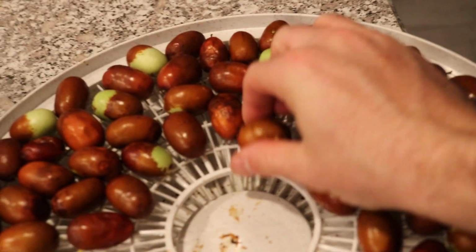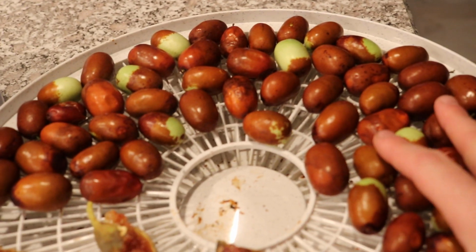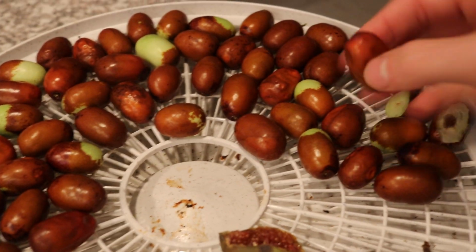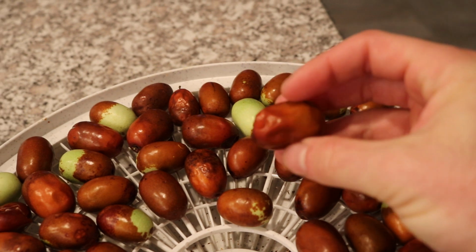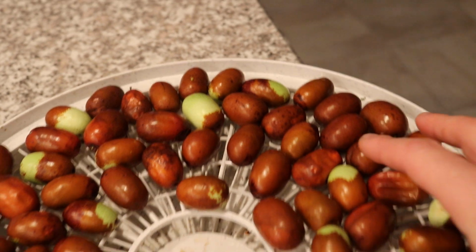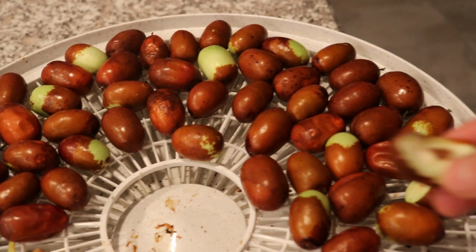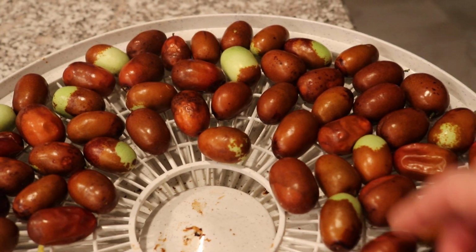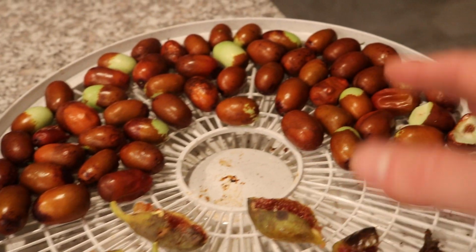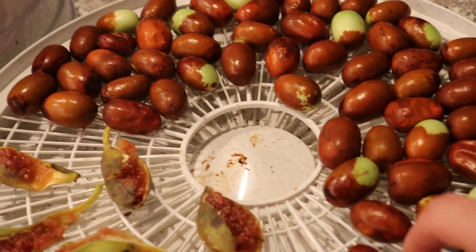These jujubes, by the way, most of them will naturally dry on the tree, and you don't have to do this. But I do find it's helpful, especially because some of these, when they are starting to dehydrate, you can see this one sort of is, they can kind of ferment sometimes. They don't have the right sugar, the right Brix content to them. Sometimes it might be a bit rainy outside. We just did a video on these jujubes about me harvesting them and talking about them. So I just find it's really important. And there's also 2 different types of jujubes.